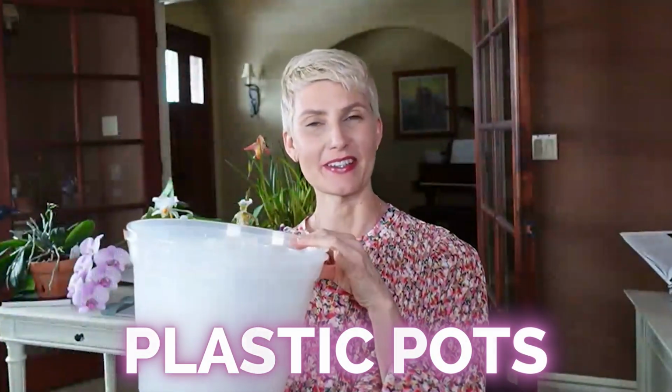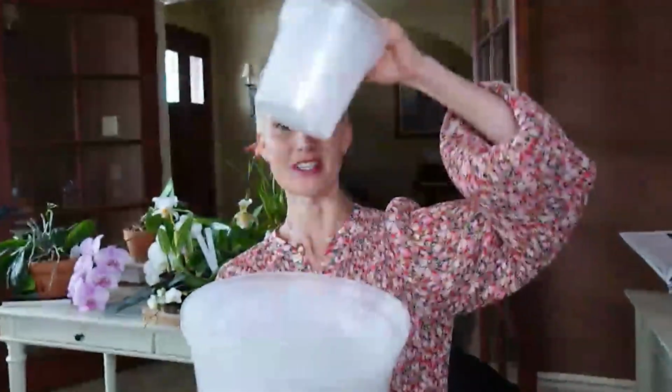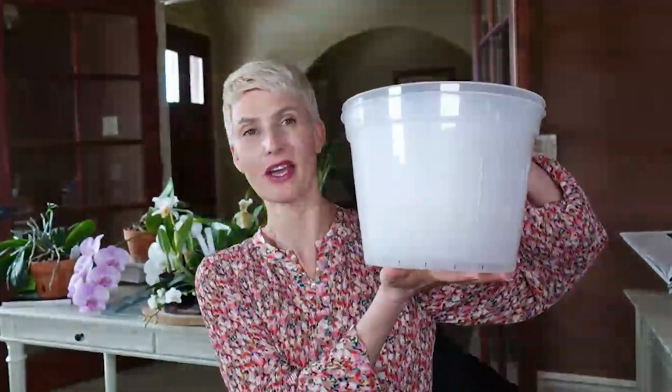Again, Repot Me sent me these plastic pots, and they're kind of like nesting plastic pots because they sent me all different sizes. So if you are looking at an orchid and you think it's so big, there's no plastic pots out there large enough, then Repot Me has you covered, and it goes all the way down to these smaller pots right here. That is really nice with Repot Me, they have lots of different sizes, and they are very sturdy, and they have ventilation holes on the side and also drainage on the bottom.